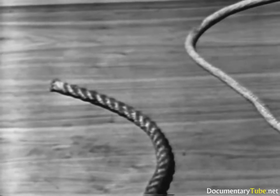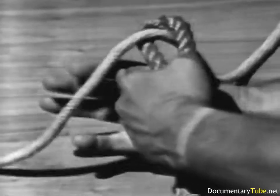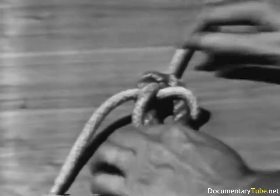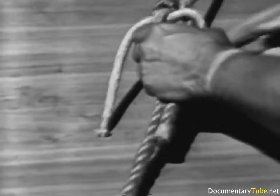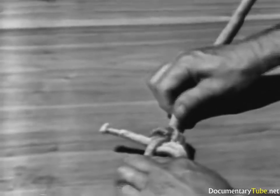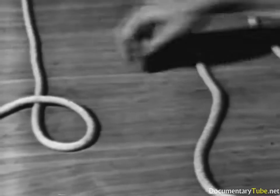Two lines of unequal sizes are tied with a single sheet or Becket bend. The double sheet or Becket bend is always used to tie the gant line to the bosun's chair. Notice in the double sheet or Becket bend that the end of the smaller line goes under the standing part twice to give greater holding power. Two hawsers are tied together with a double Carrick bend.